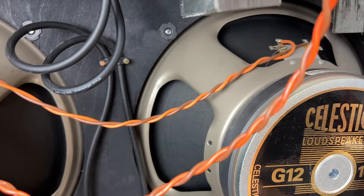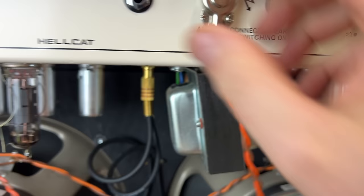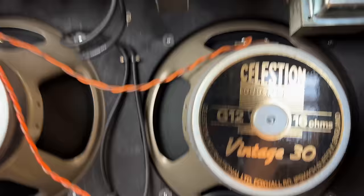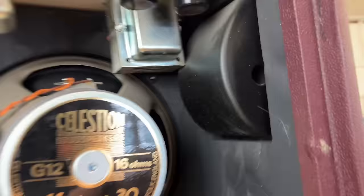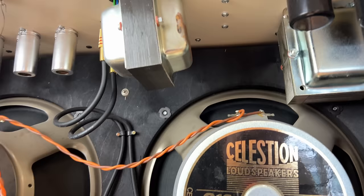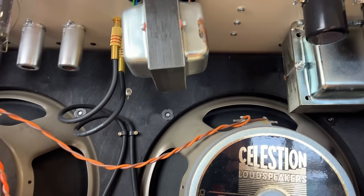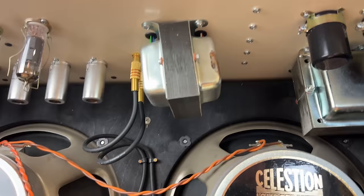Very cool. Right, can you see it? Can you see this bent transformer? Let's try and get you a better view. So I'm doing this all on the fly, so I want to make sure you can see everything I can. Can you see how bent that is? So that transformer is definitely bent.